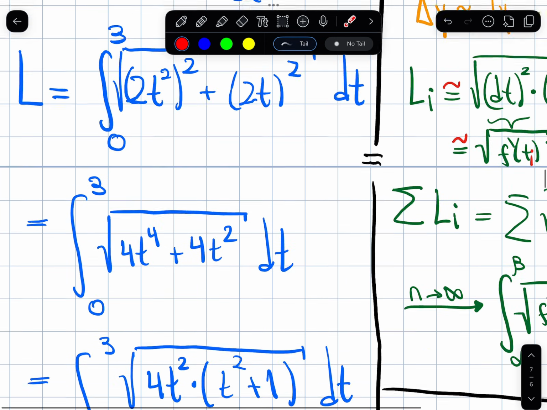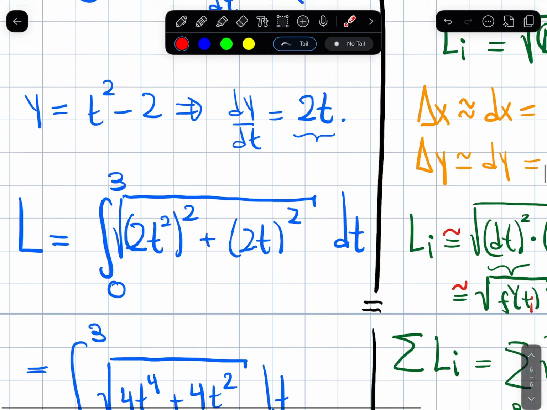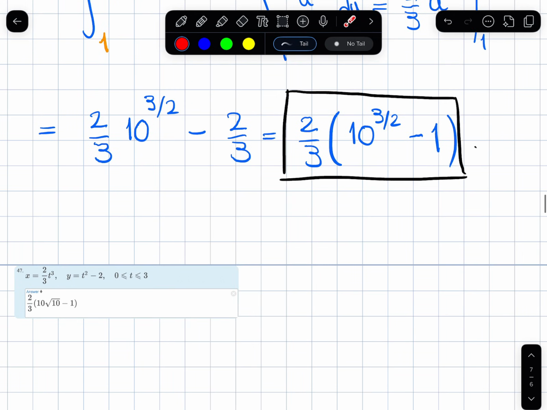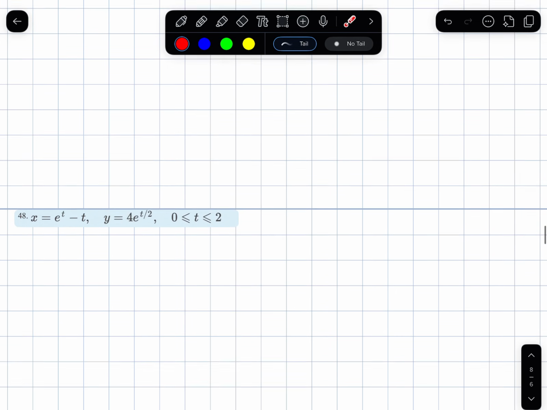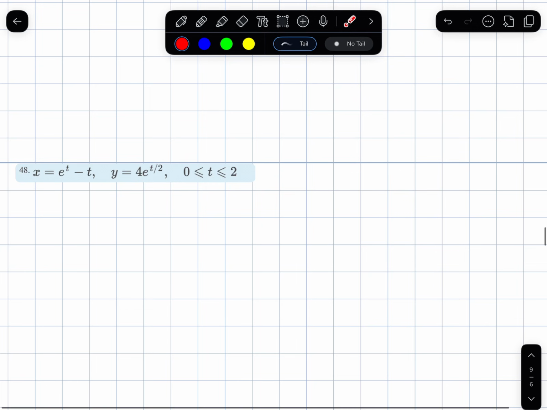So this is the same example I just solved, right? And the answer seems fine to me. I think those two numbers are equal, but if you see any mistake, you can always let me know down in the comments. I'd appreciate it. I'll go back and fix everything. But let me do this other example here, just so you see a different integration technique being applied.